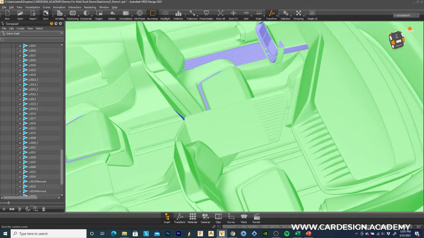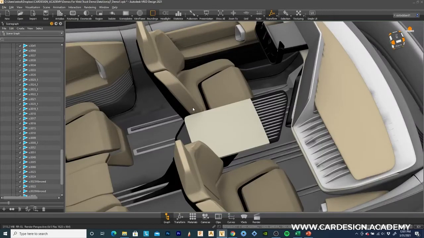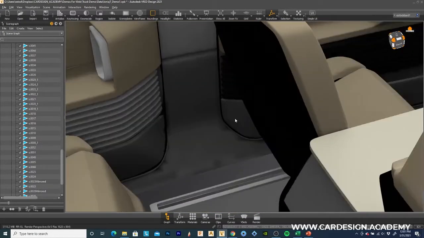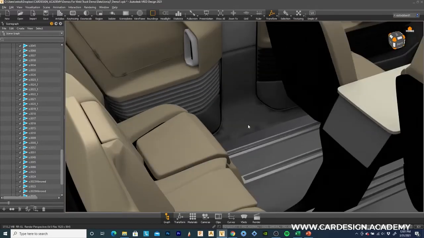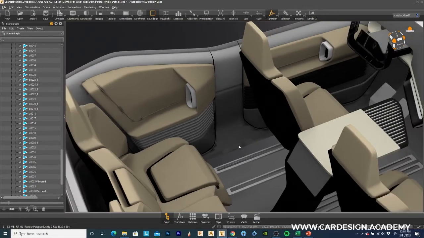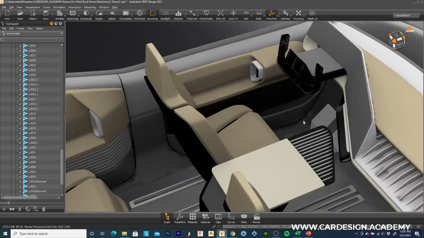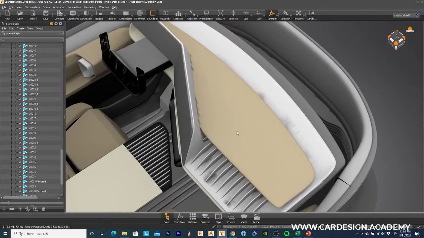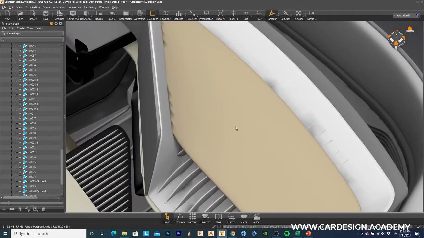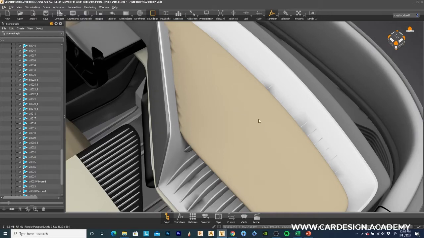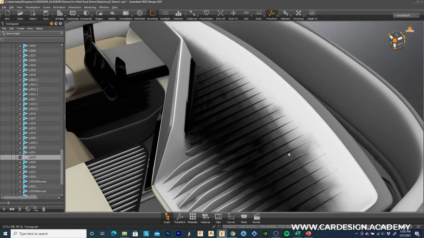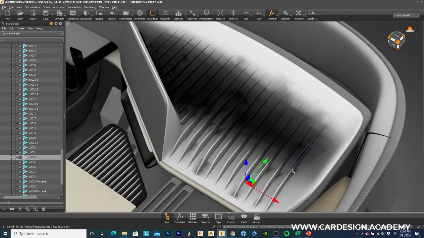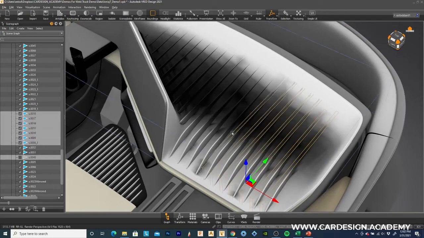So another thing, if I go back to realistic rendering, is you'll see it looks kind of splotchy, like all these sort of dark spots, right? What you have to do is actually go in and individually unbake and rebake those surfaces. So just as an example, I'll show you what happens here. I'm going to select this surface and make it disappear. I'm also going to select these surfaces and make them disappear.